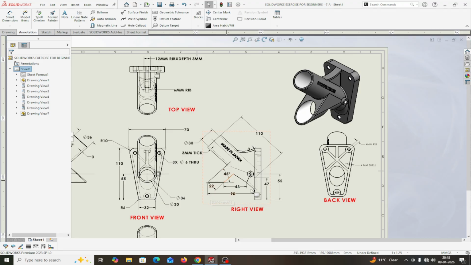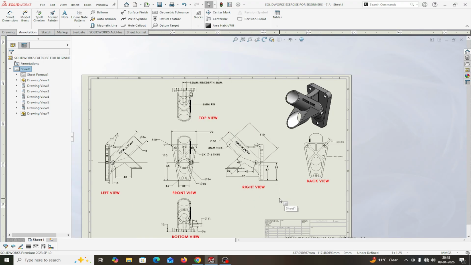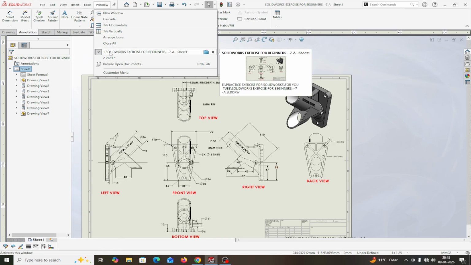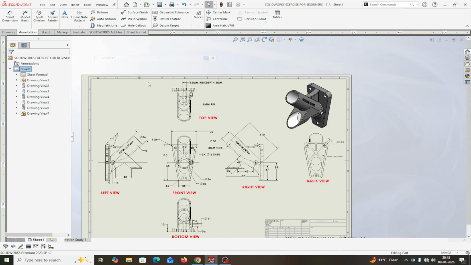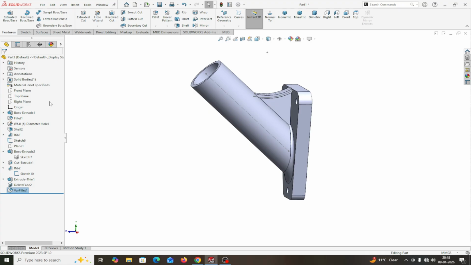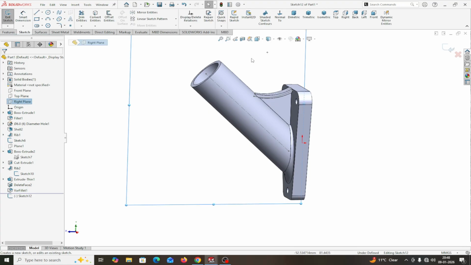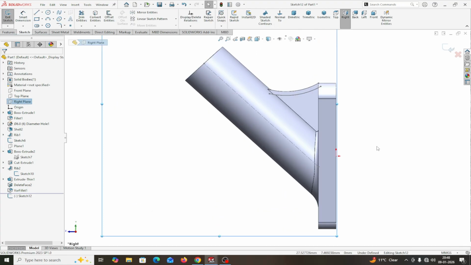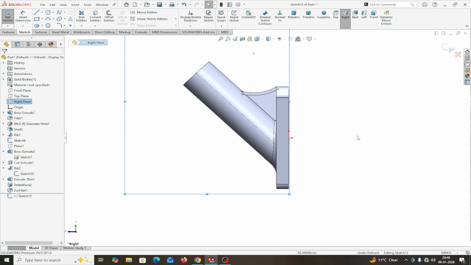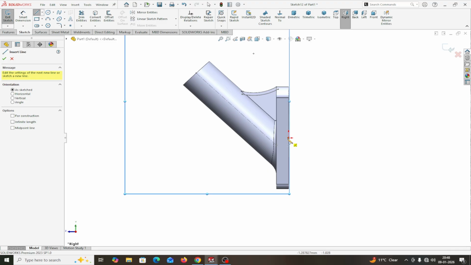Okay. Now how will I make this? Window and part, this one, our part. Now again right plane, sketch normal. I am taking this line, from here.